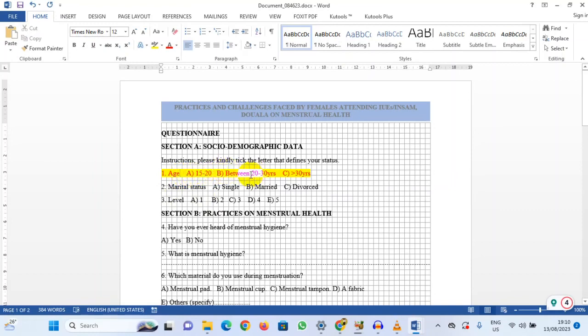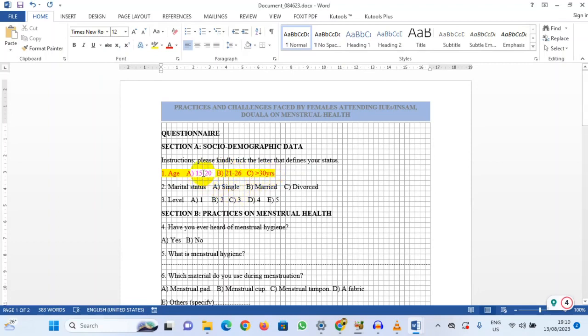Now, we don't need this between. 20 to 30, we don't need this between. Now, if we have 15 to 20, we should not have 20 to 30. We should have 21 to 26, okay?